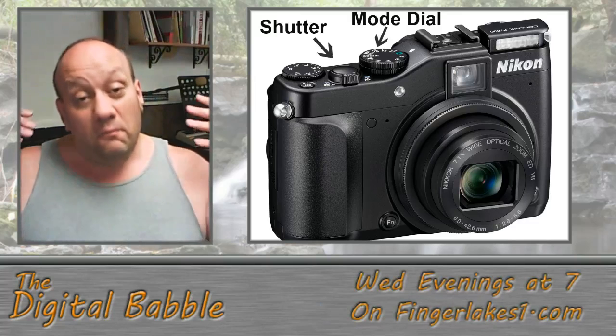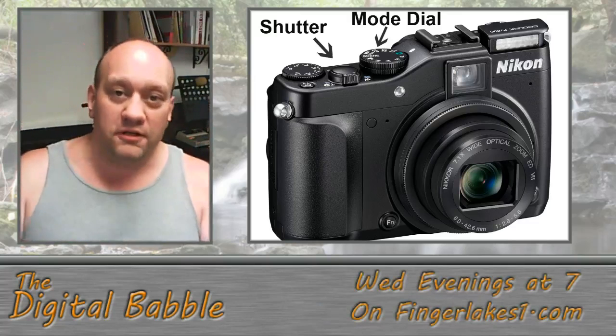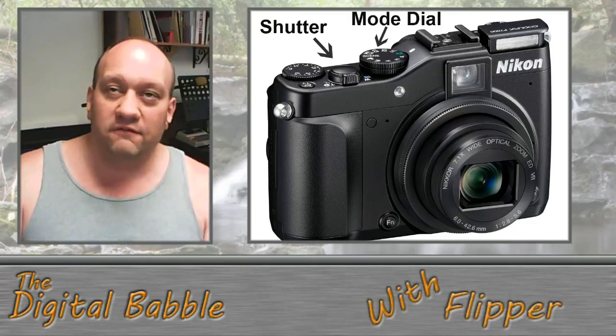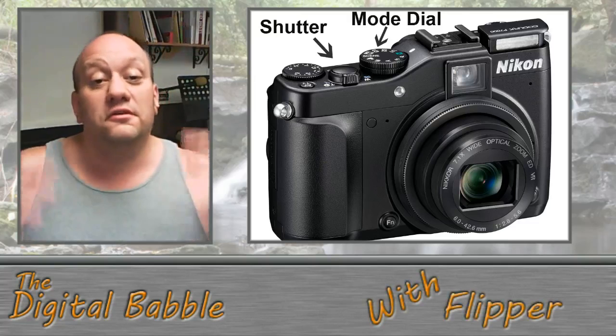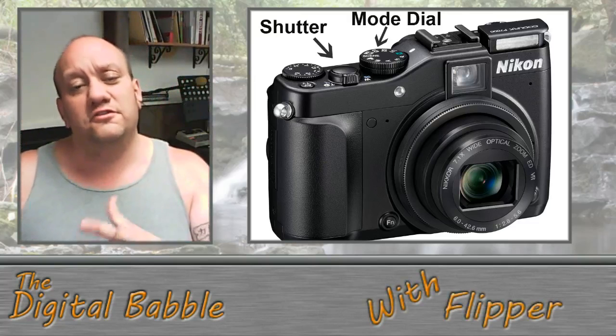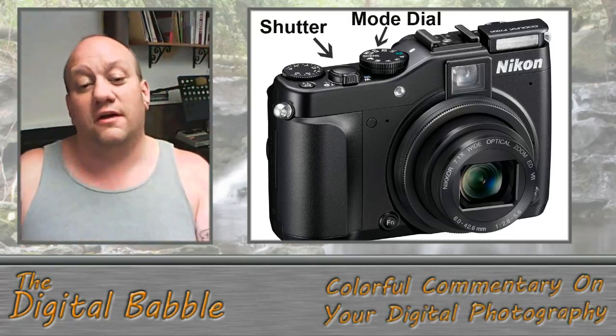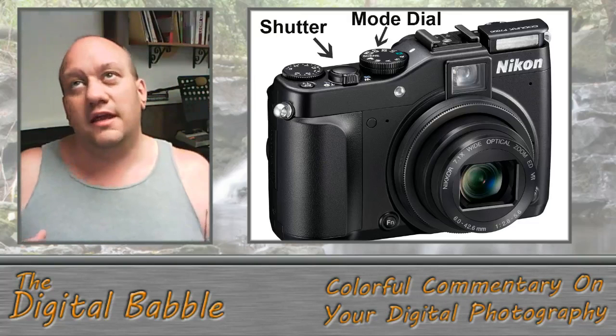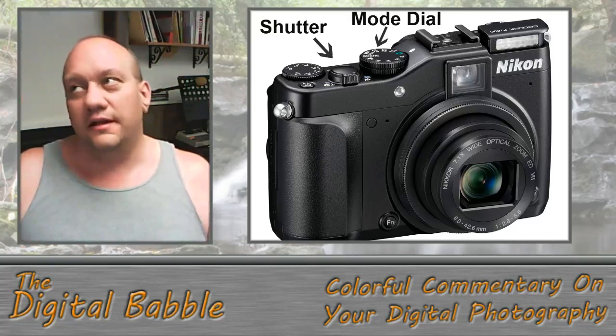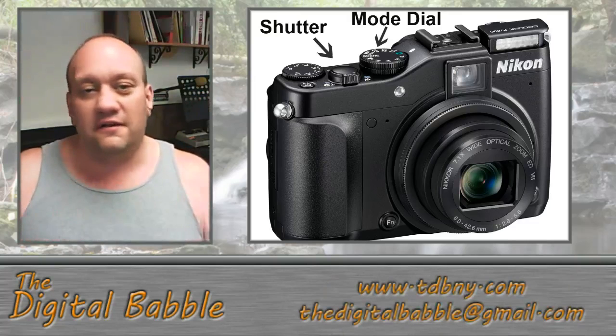And now, with your point and shoot, I know all you point and shoot people out there are probably all upset with me because I haven't talked about point and shoot. Point and shoot is the same thought process, but you only have one lens attached to it. So if you've got a 28 to 140 millimeter lens on it, that's all you got.